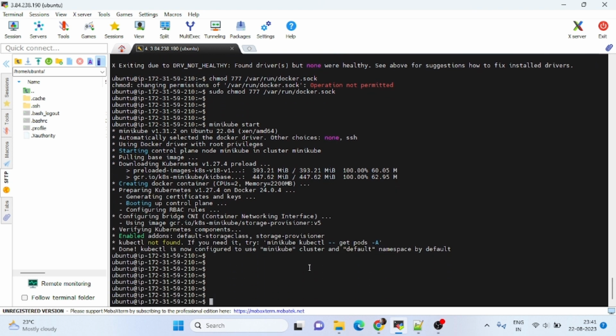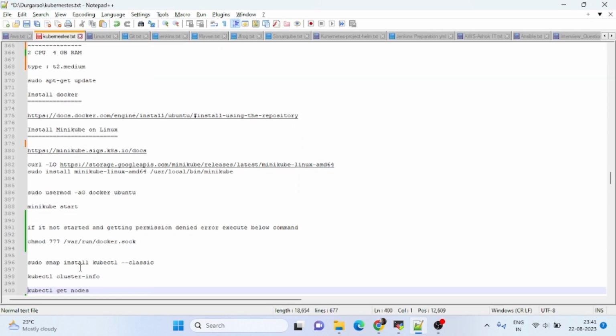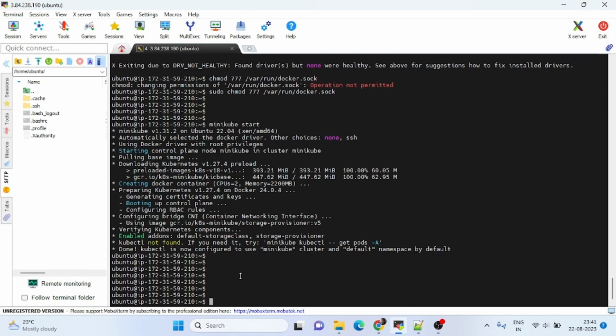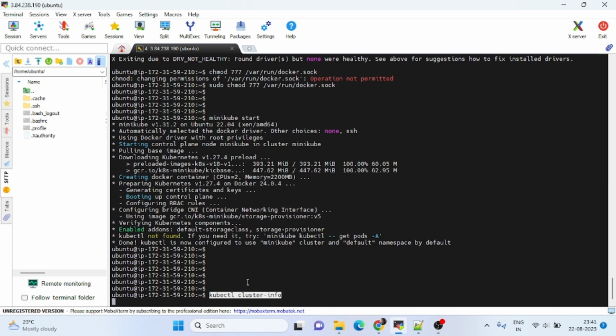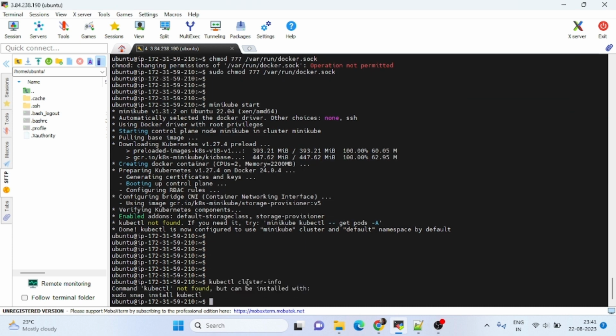Okay, done. Let me go to the document once. So Minikube is started. Next, let me give this command, cluster info. It is asking to install kubectl with sudo snap install kubectl.